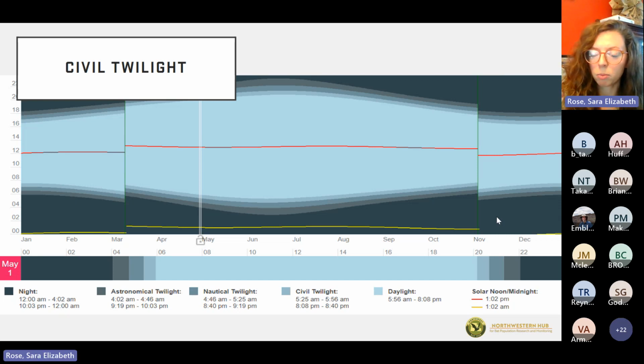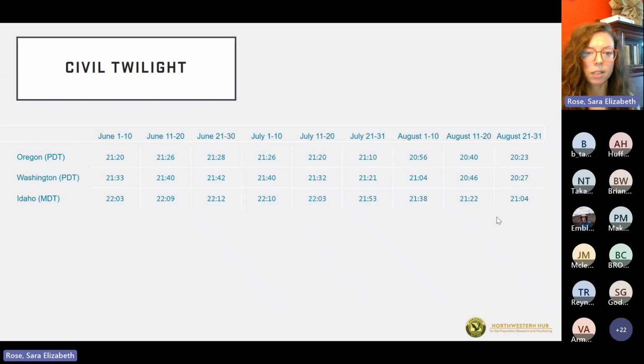Now, as someone who helps to manage field crews, I know that they don't necessarily always make it into the field with all of the information that they need. So our field manual for this project will include this table with rough estimates of the end of civil twilight for each state and for each week or 10-day period throughout our sampling period. So these are rough estimates. I would much rather that people go with the precise civil twilight time, but this is kind of an emergency backup in case techs get out into the field and realize they don't know what time their survey is supposed to start and they have no internet.